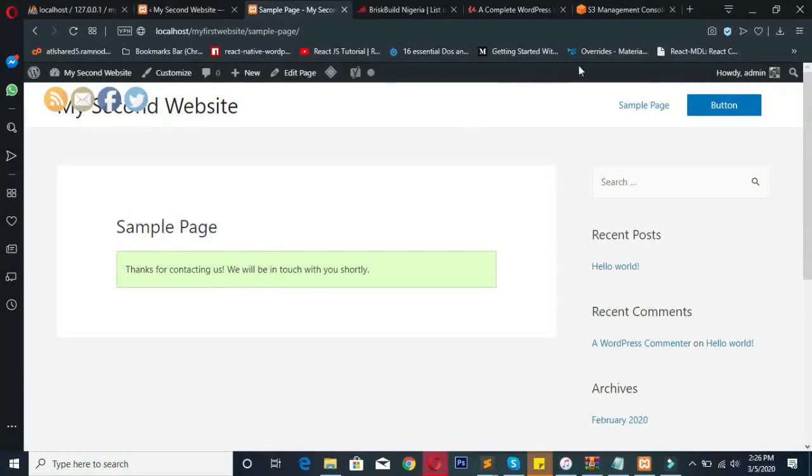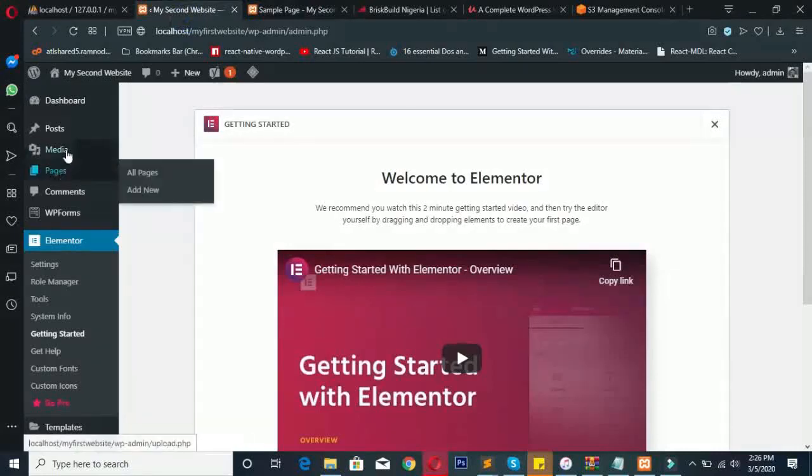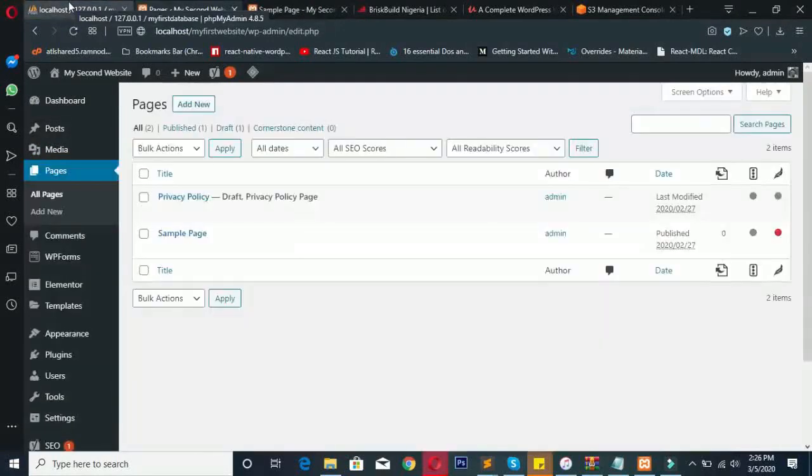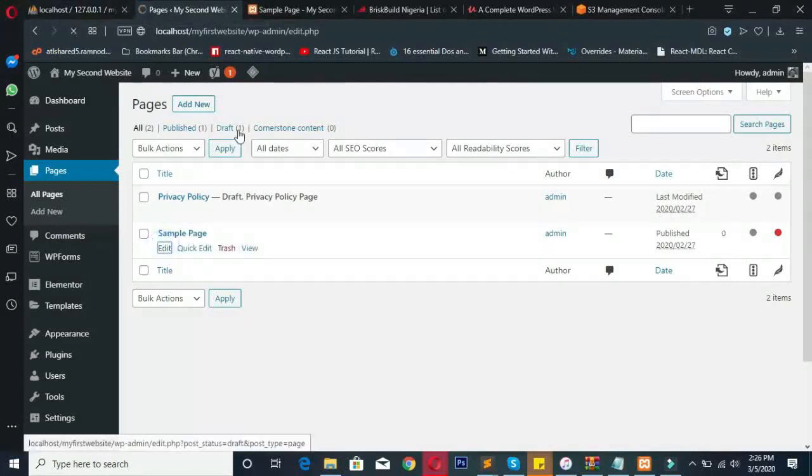We are going to be using this same sample page, so that means I might need to take this form code away from here. All right, so now let me go to pages, all pages, then sample page, edit.